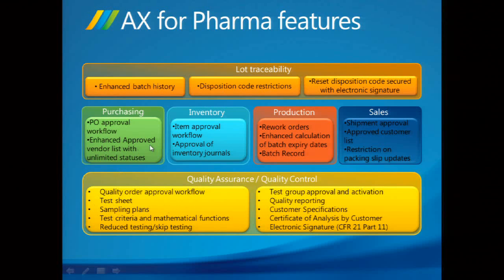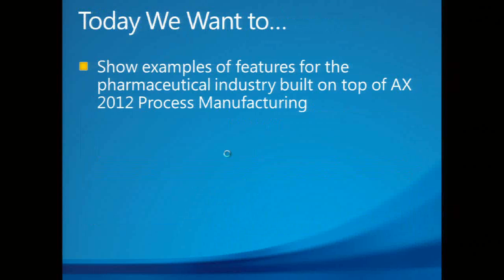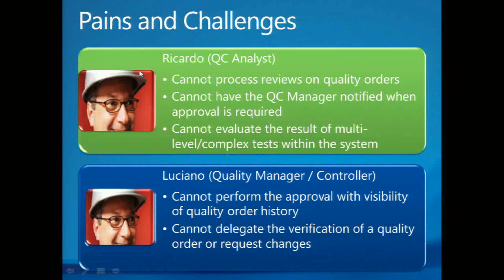We're going to see two flows. We have Ricardo, and then his twin, who is called Luciano, who is the quality manager. An issue we have right now is that if you have a workflow applied to a quality order, the one in Microsoft AX 2012, you have one workflow. You do not have multiple approval steps if you want. So in this case, we have the QC analyst, a peer evaluation, and a quality manager. All these are done seamlessly using the new workflow functionality we did not have before.